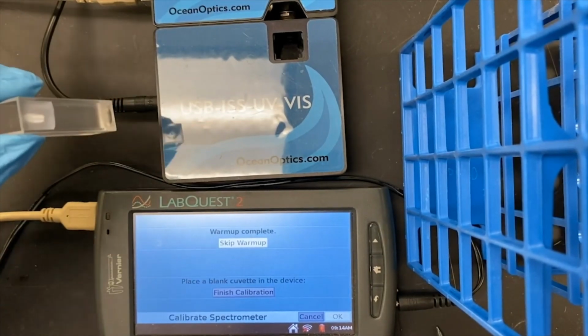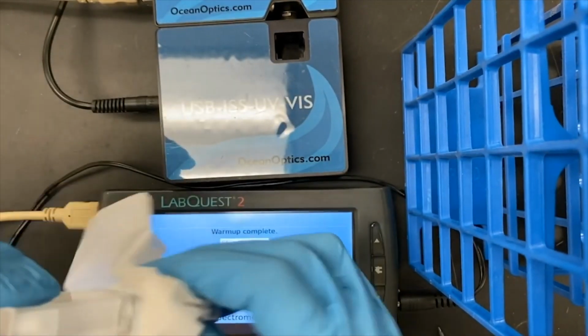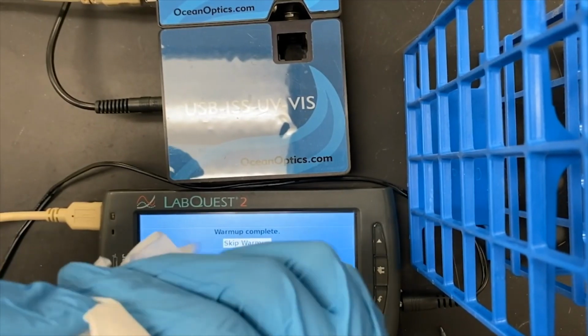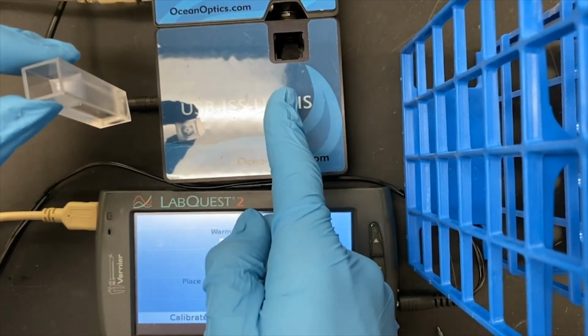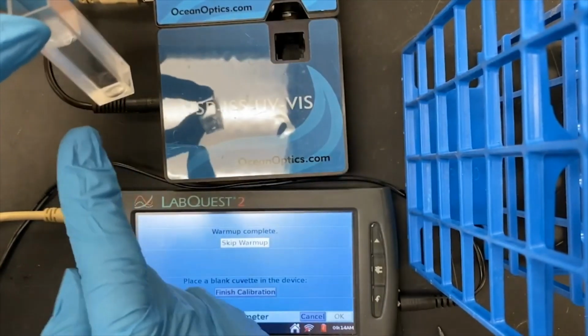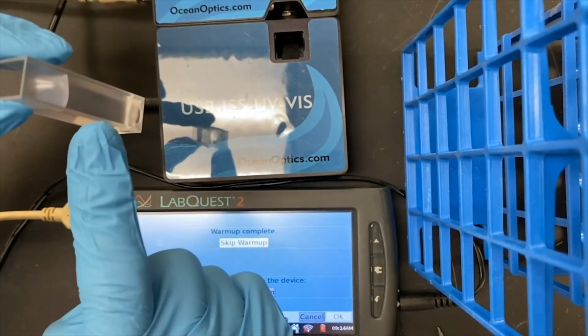So what I need to do first is take a Kim wipe and wipe the sides of our cuvette and place it in this spot here. Now the beam runs this way, so we need to make sure that the clear sides of the cuvette are being read. As you can see, this side is clear and this side is cloudy.